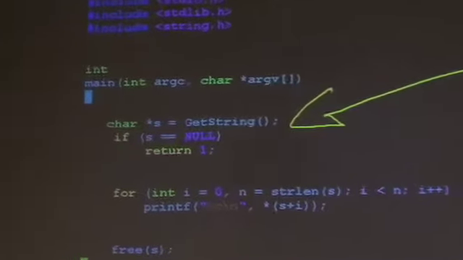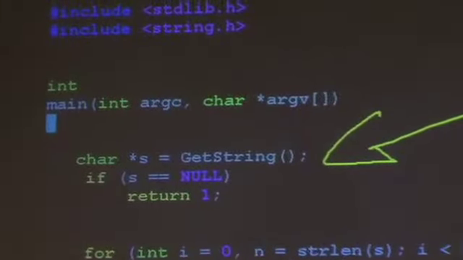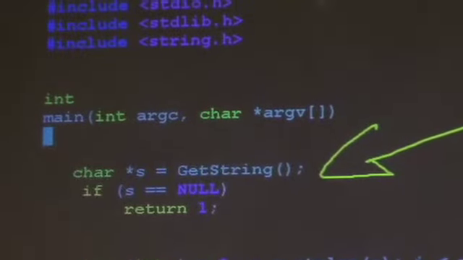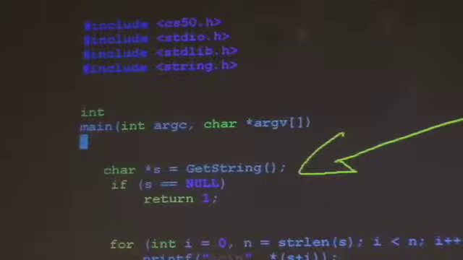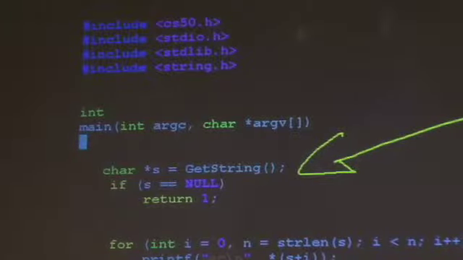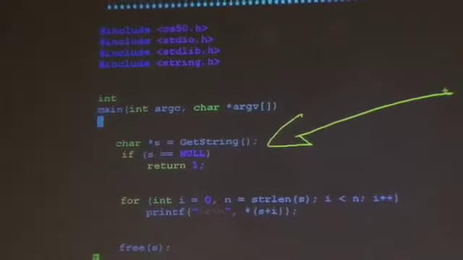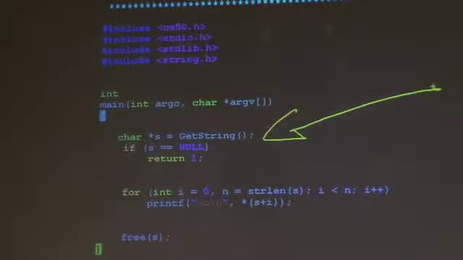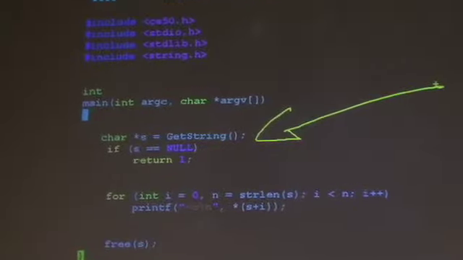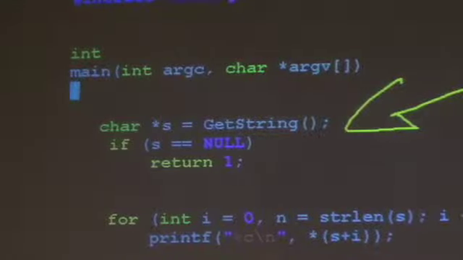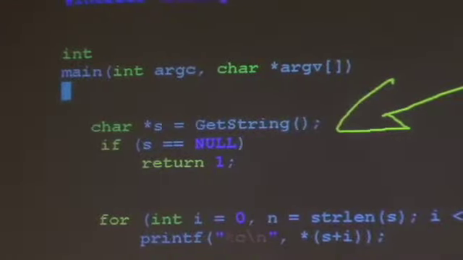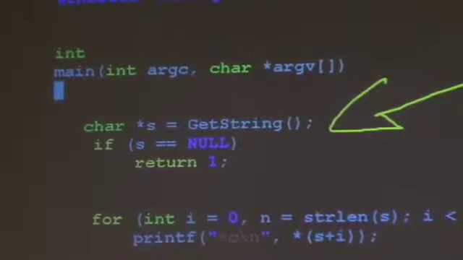So this is going to return what? So getString prompts the user for a string. When I finally type some characters and hit enter, what is it that's being returned technically? So conceptually, I'm getting back a string. A little more concretely, I'm getting back an array of characters. But again, return values in a C function can only be one thing. And you can't just hand me a whole bunch of characters. So what am I literally being handed as a return value for getString? A pointer, so an address of that string.